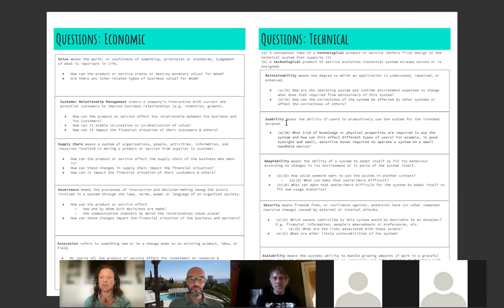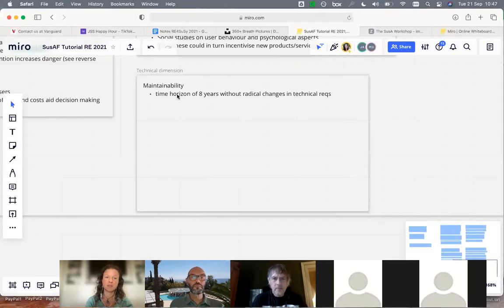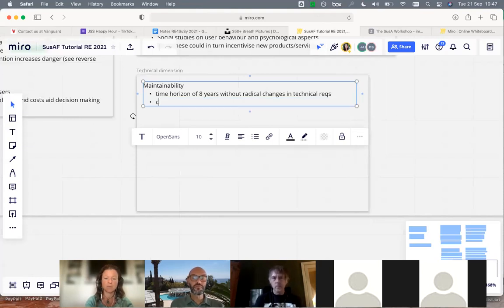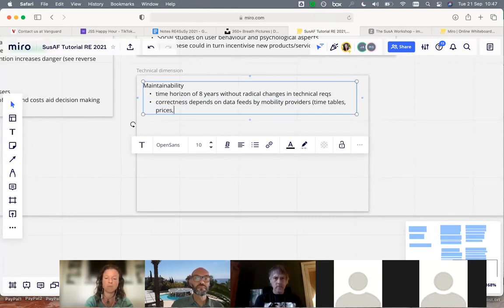Next one, we're getting to the classics. Usability. Oh no, sorry, I skipped one. Maintainability. How can the correctness of the system be affected by other systems? So is there a way other systems can screw with yours? Yes, many. First of all, we have the data feeds incoming from the mobility service providers, which contain data such as the theoretical time schedules, the real-time schedules, incidents, price lists, POIs for stations, right? All this data needs to be ingested continuously. Yes. Okay. I would say that's the main one.